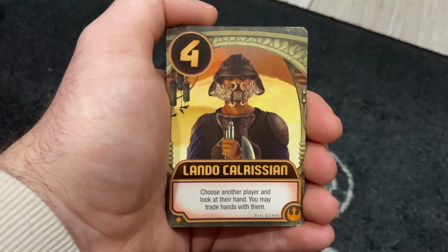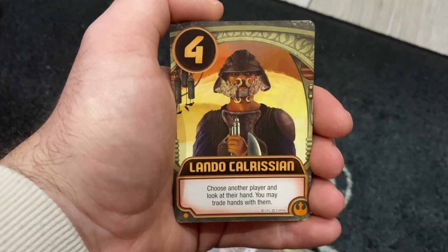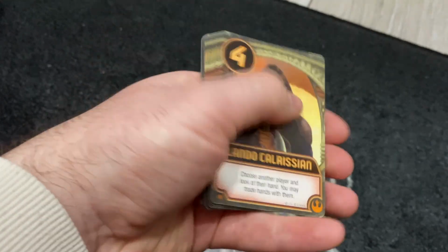And then we've got another 4, Lando Calrissian. Choose another player and look at their hand. You may trade hands with them. Seems pretty good. Can't complain about that one. Very similar to the King in the Adventure Time, I think in the regular one as well.